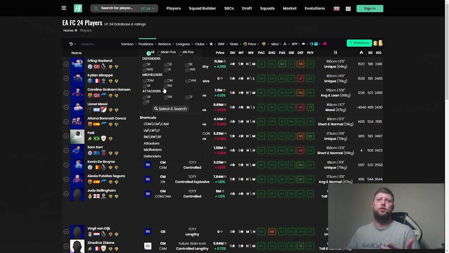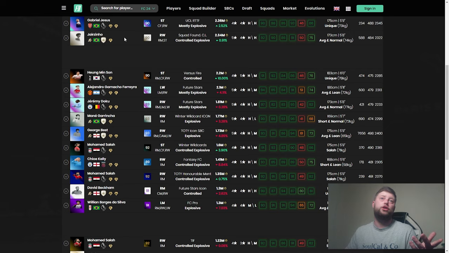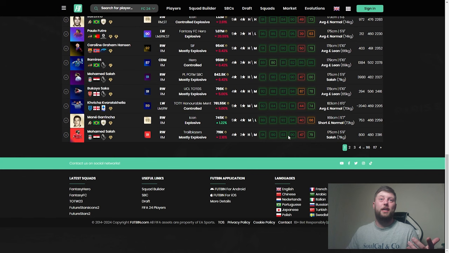If we kind of find what sort of rating he's in, because we've got the top of the top, the team of the years, the Messis, the Hansons, even the Frimpong, to be honest, you can put him anywhere across that pitch. Cole Palmer, Rashford's obviously up there. Jesus, more of a striker. Jairzinho, Garincha, obviously Garnacho and Doku. You've got Best, which I have on the left wing. I always forget that he's a right wing. Kelly's up there. Beckham's more of a centre mid. Futre is more left wing, obviously. Ramirez is mid. Salah is naturally the big shout, to be honest.